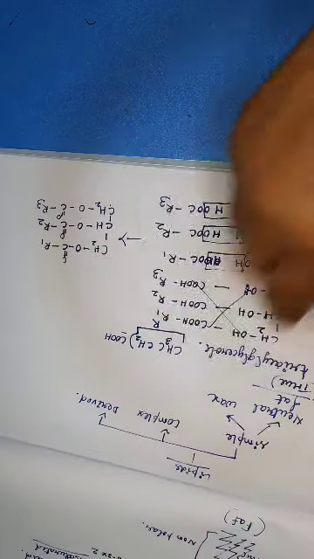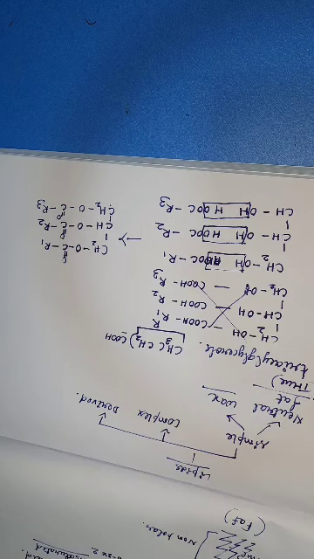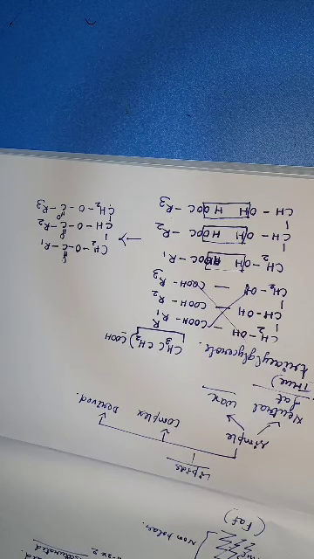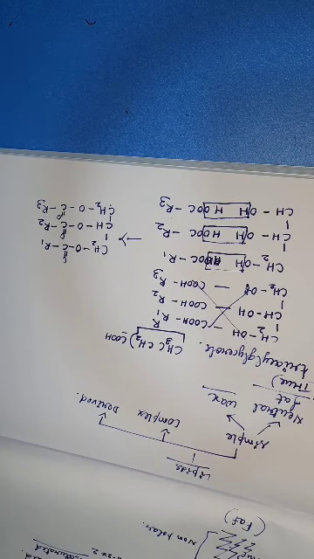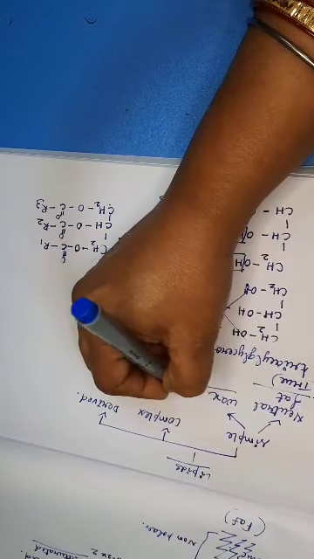The second one, now let us come to the category of waxes. Waxes are the lipids which are generally composed of long chain saturated fatty acids and a long chain saturated alcohol that is of higher molecular weight, but the alcohol will not be glycerol, as simple as that, as I have told you right now. The example under this category will be bee wax.